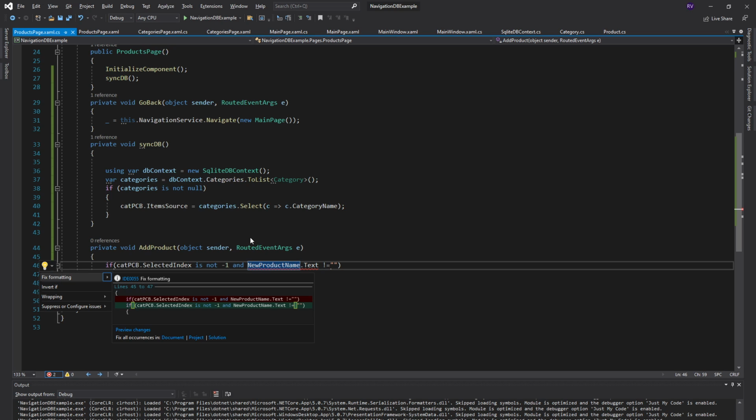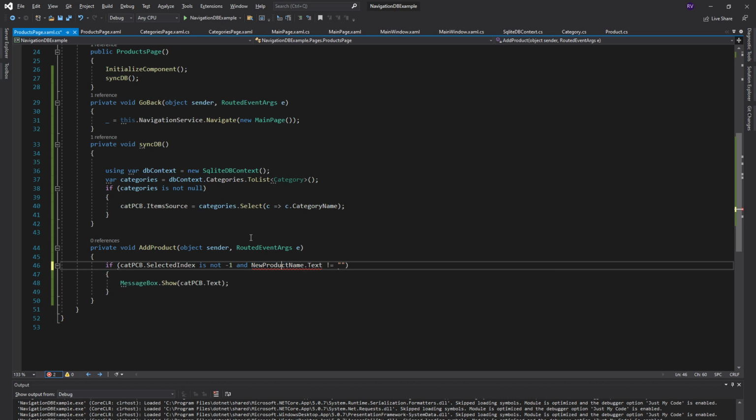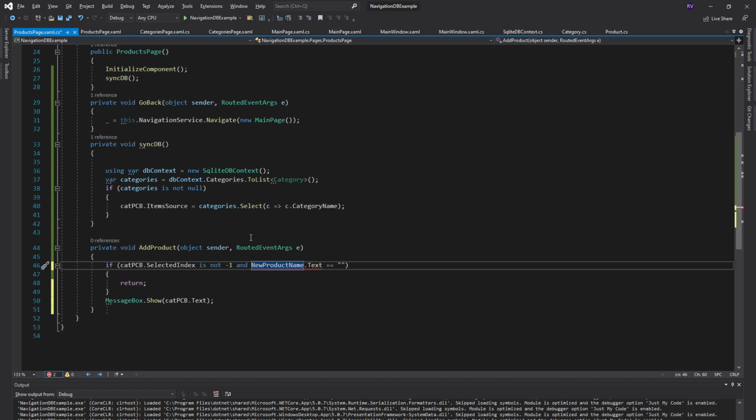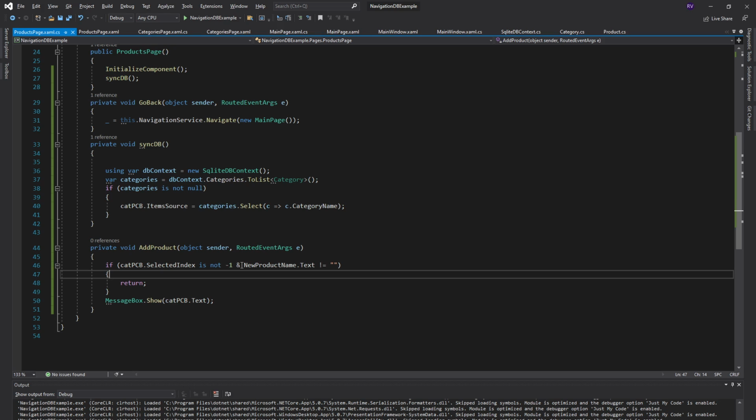And I have an issue. What is the issue here? Fix formatting. What is complaining here? I'll probably have an issue with my and. There you go. As simple as my and, it was not the correct one. The method is not that. That should work.